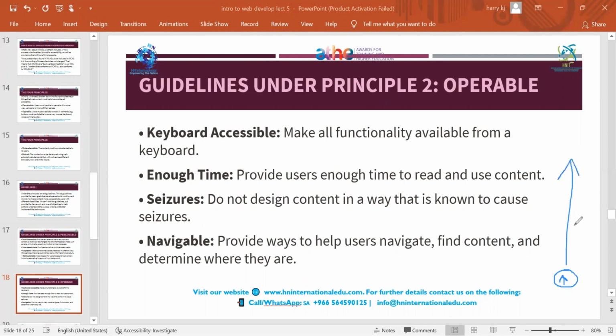Whenever you click on this, you will directly go to the home page. And the user must have an idea where they are on the page. If I'm clicking in the navigation bar, whether the contact us page or the home page or whatever, the user has an idea in which page they are, where they are.